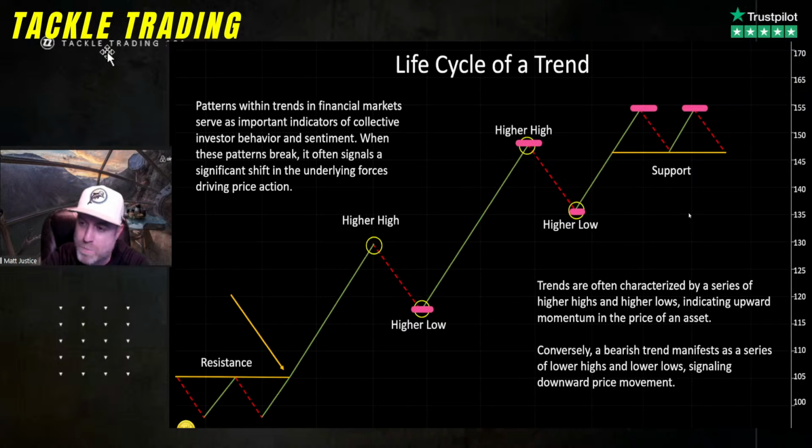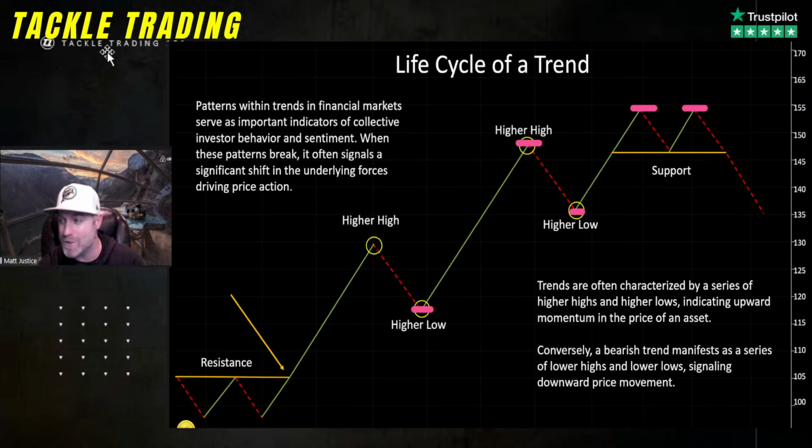And then once support violates in the reversal, you have the new birth of a downtrend. So when you're looking at trending analysis, again, it starts with the reversal. That reversal then breaks out of resistance. You establish a bullish uptrend. You track the momentum in the trend. You're tracking the three patterns within that trend. And at the end of a trend, you often see slowing momentum and then a reversal.